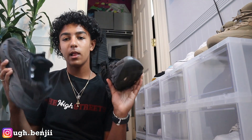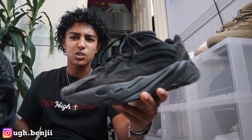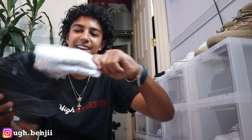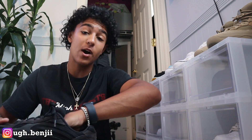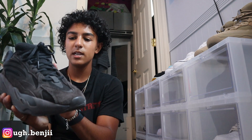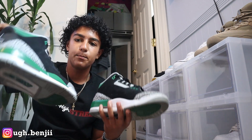Yeezy 700 V2 Vanta — all black. Honestly it's not a very dark black; Vanta means a super super dark black but these are kind of a charcoal grayish. I doubled up the stuffing inside to keep the shoe structure even better. I really need to get shoe trees. Everything that Kanye does is insanely comfortable, and this is a suede mixed with a rubber element and a cloth type material — a bunch of different materials that blend together super nice. I would highly recommend you guys go get some 700 V2s.